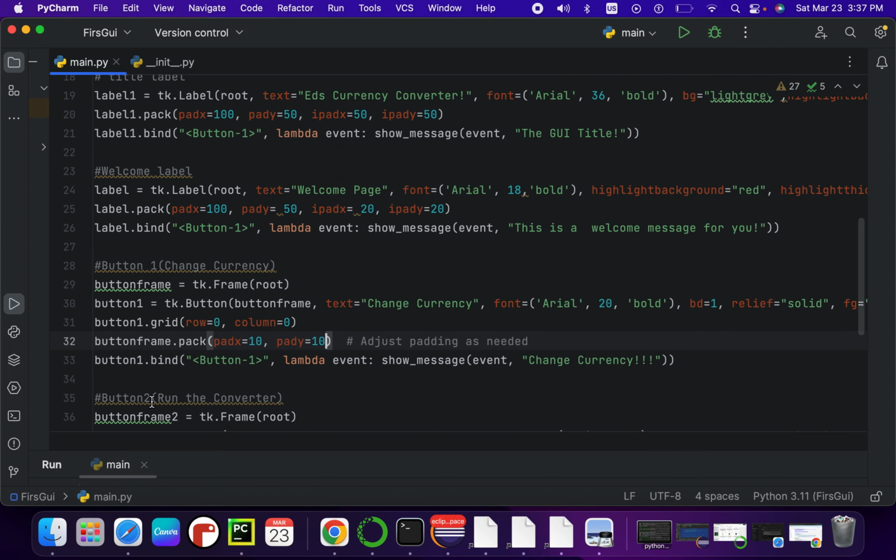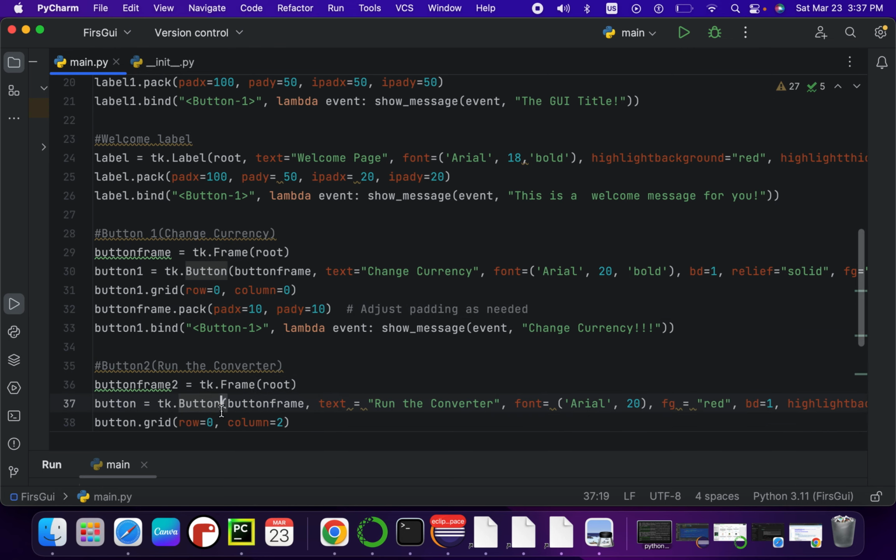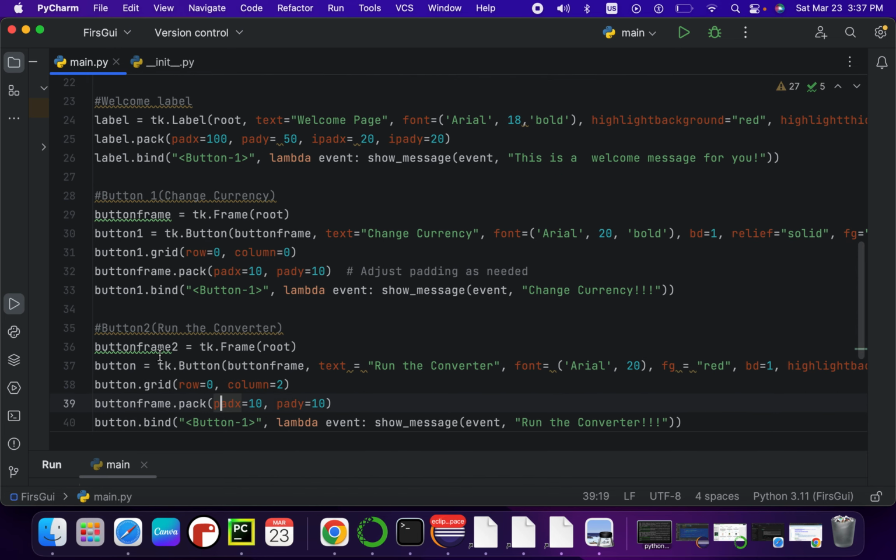So for our second button, run the converter, we want to create that. Again, I said button frame 2, tk.Button. I place that inside the row frame. The button would be tk.Button, again button frame 2 here, text: run the converter.